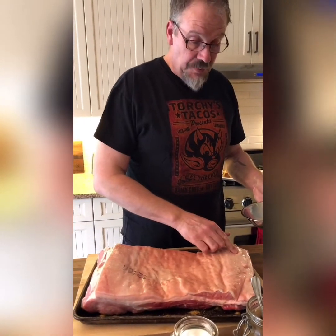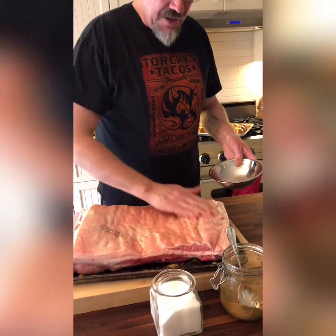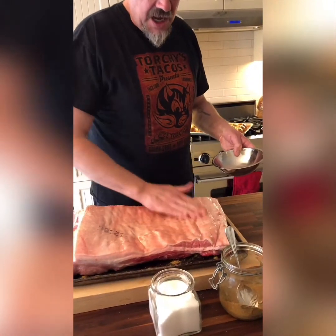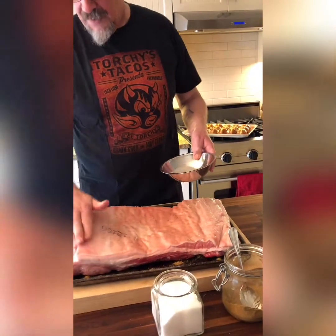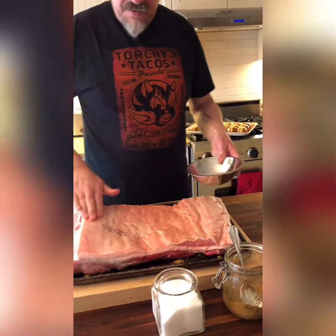My belly has nipples on it. Don't worry if it has nipples. All pigs have nipples, and they're absolutely delicious. If they bother you, just cut them off if you want. I'm not going to. There we go.